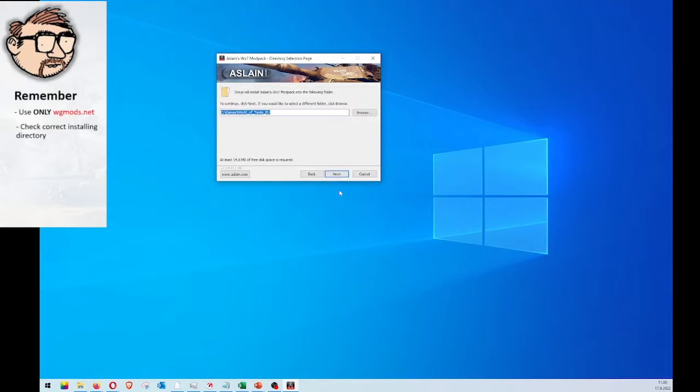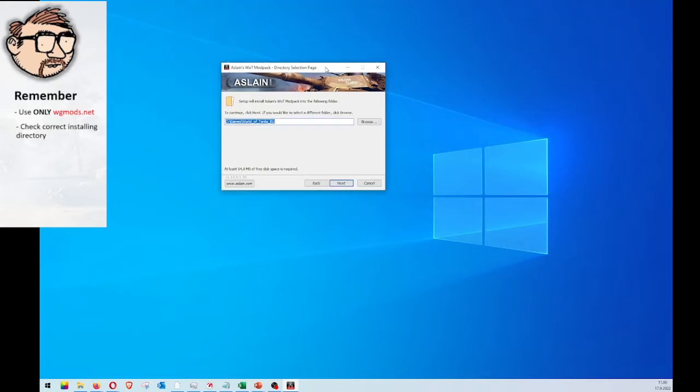And next, this is a very important thing to check that this is correct. This directory should be the same as where your own World of Tanks game is installed on your hard drive, and this should be exactly the same.